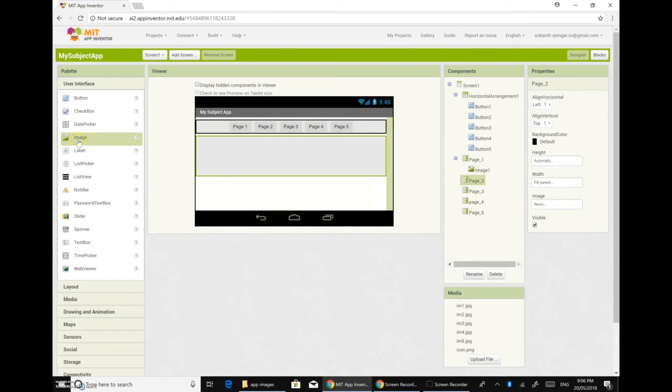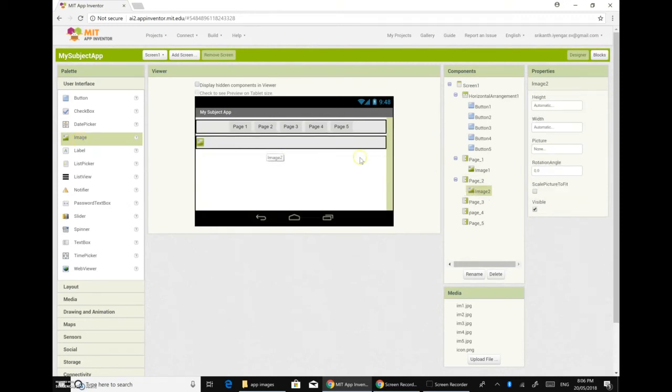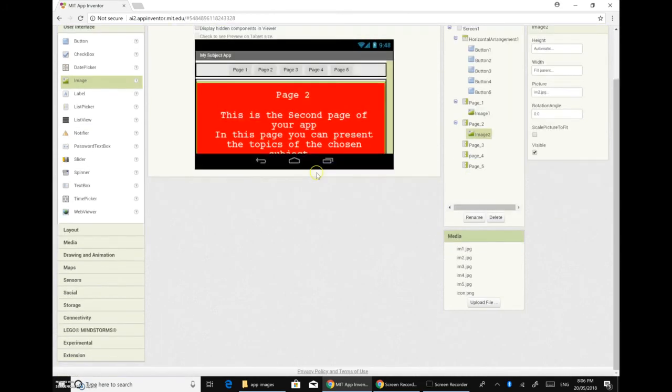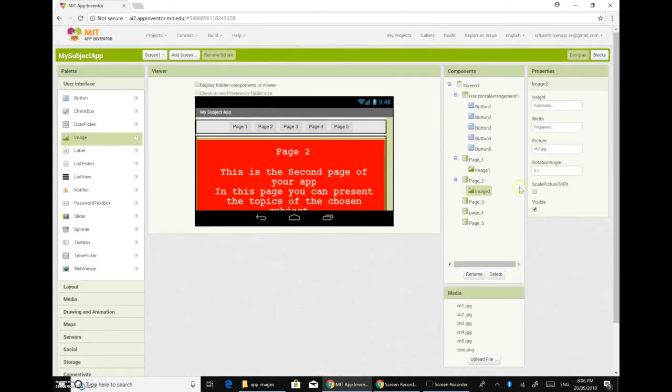Now I'll drag this image and drop it in here and set the width to fill parent, and I will leave the height alone. For the image, I will choose the picture image 2 and push OK. There we go. That's your page 2. Remarkable. So page 2 is shown now.